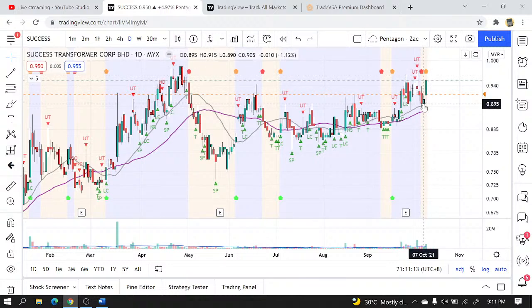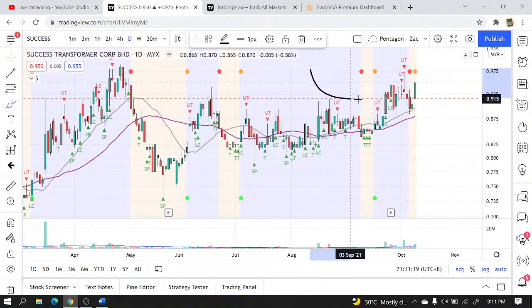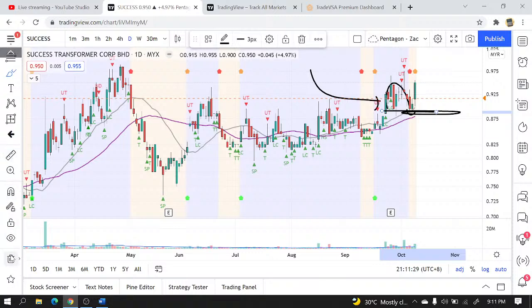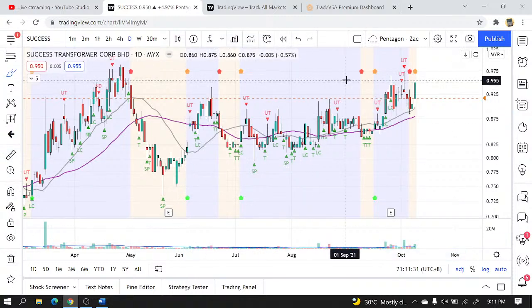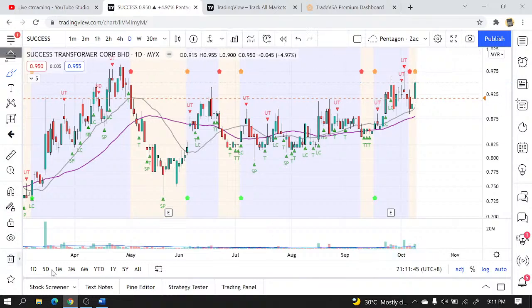So it made a pullback retest pocket pivot. Notice here the pocket pivot. I'm not sure whether all the logistic transportation will be like this or not. Let's say it has a chance like this, I'm preparing to probably do a little bit of top up. At the top there we don't have a lot of weakness. Success got weakness, but it crossed up again on Friday, and the closing is pretty good with increasing volume. So again, this is one of the counters worth paying attention to.